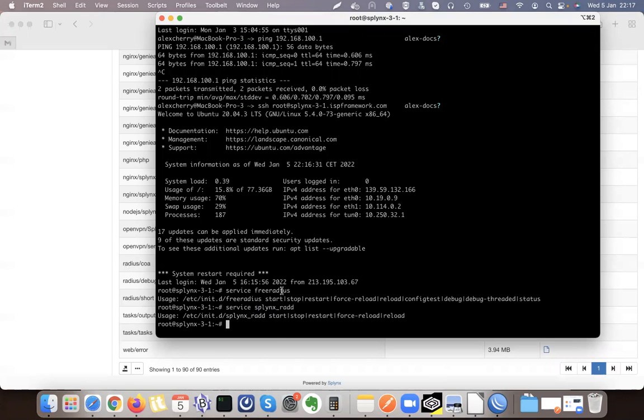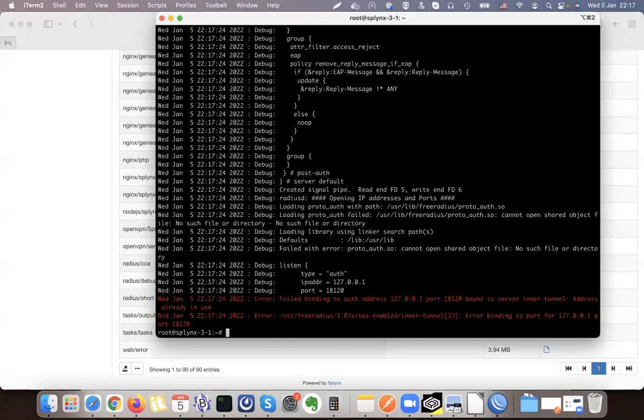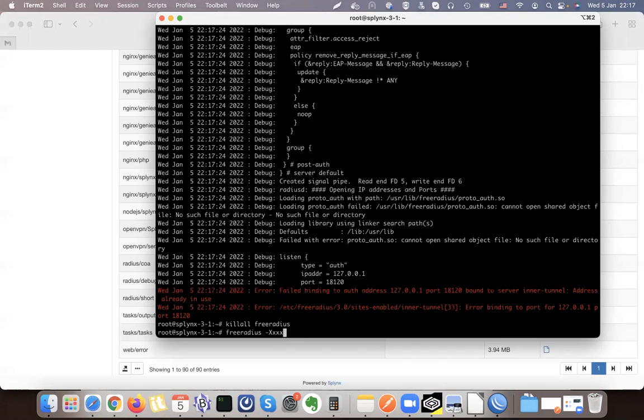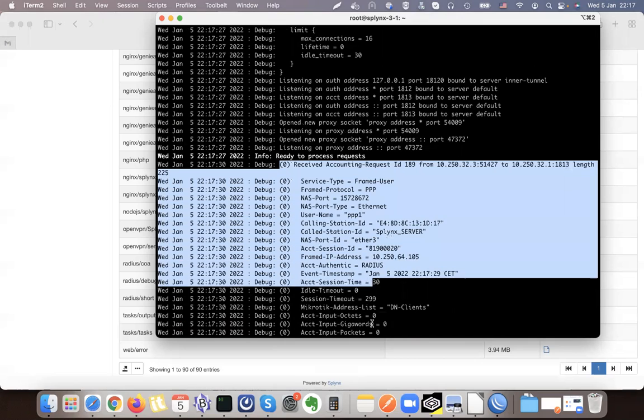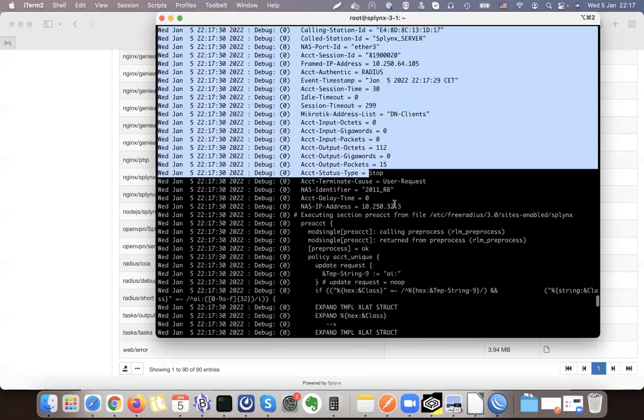But sometimes we need to troubleshoot whether FreeRADIUS is receiving packets, whether radius packets are arriving at all. To do that, I can killall freeradius and start freeradius with -X. Okay, killall again because it's reloading quickly. Here you can see now the full packets of radius communication.